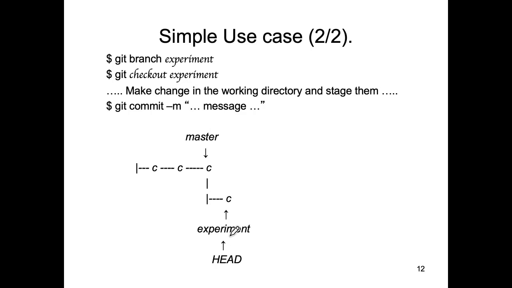So what we would now say is that we are committing to this experiment branch. We never say in a commit what branch; we don't have that freedom. You're always committing to whatever is the current branch, and whatever the current branch is determined by what head is pointing at. Okay, so that's fine.